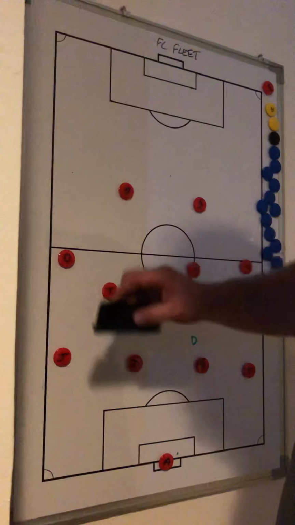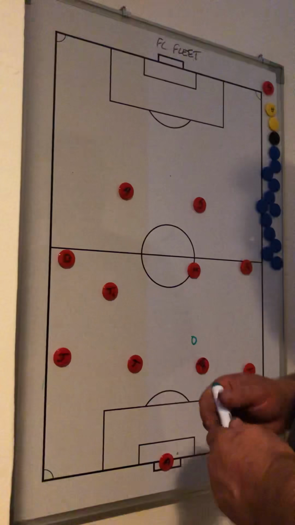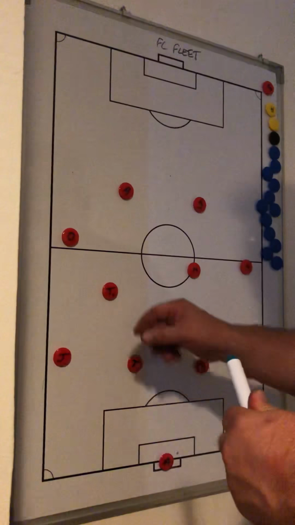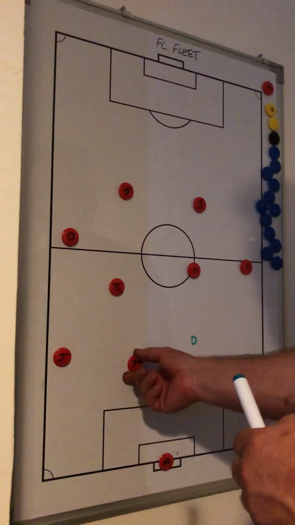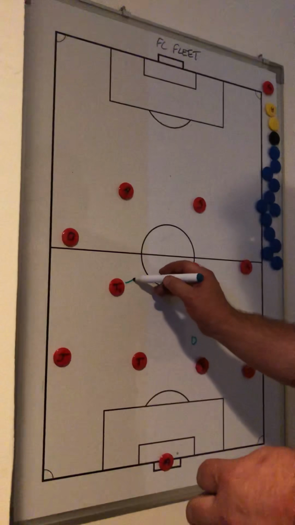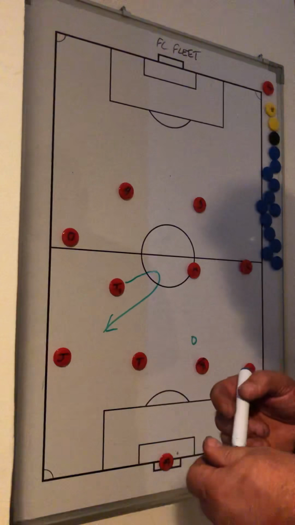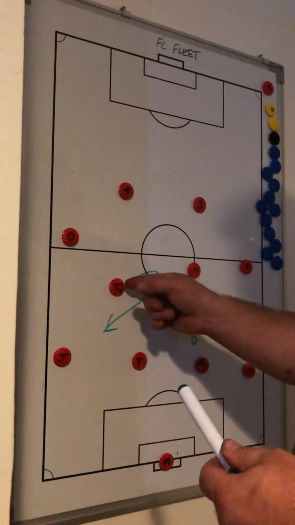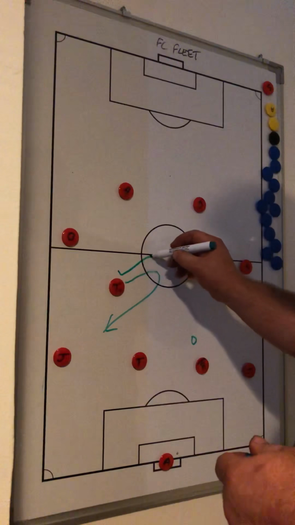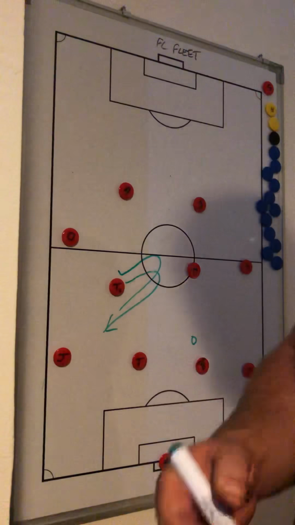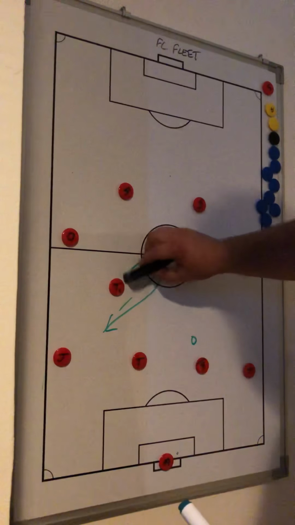So if we find ourselves in that position, there'll be a simple reason why. It's because your runs aren't good enough. The runs that we're making are too one-dimensional, straight lines. Tom needs to start his run coming this way and bring it back in. His marker does not want to be running backwards to then come back this way. And he'll find it too difficult and he'll get bored of it.